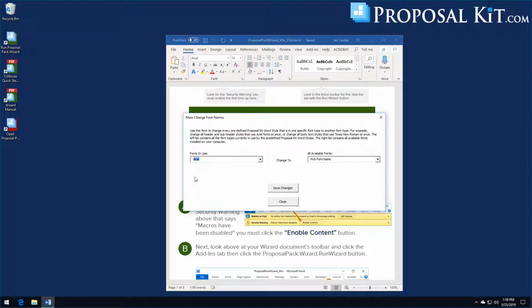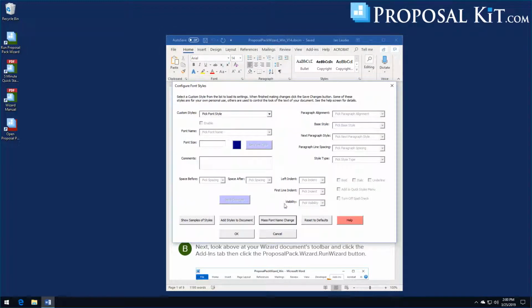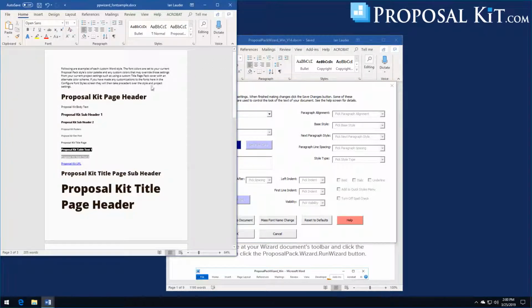Everything in Arial type, those will be like subheaders within the body of pages. So the wizard will make this change in the document. So we'll change everything in Arial to an Open Sans semi-bold. And we can preview what all these font type changes will look like if we click this button here. We can see what all these different font types will look like in Open Sans font types.